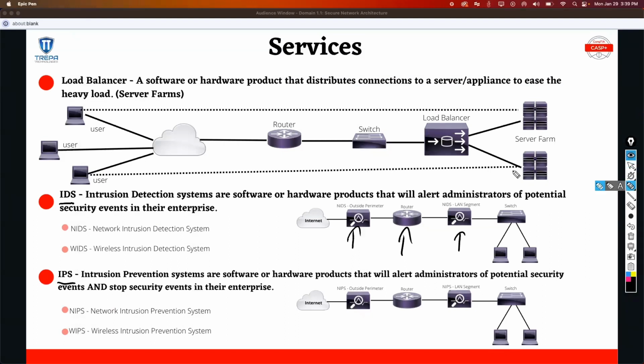So when you see those arrows there, yes, it could be anywhere. Now, we could have this on the outside perimeter. We could have this on the inside. If we have it on the outside perimeter, that could be a way for us to detect people trying to DDoS us. Like imagine if this router was just doing routing, so then this NIDS was on the inside. We could never really detect, if we didn't have any additional feature there, if we had DDoS attacks getting filtered at that demarcation point or that customer edge right there for our router, okay? Now we put it on the outside perimeter. Typically, this will also be like an all-in-one appliance. This NIDS that sits on the outside is probably going to be part of a firewall solution, right?